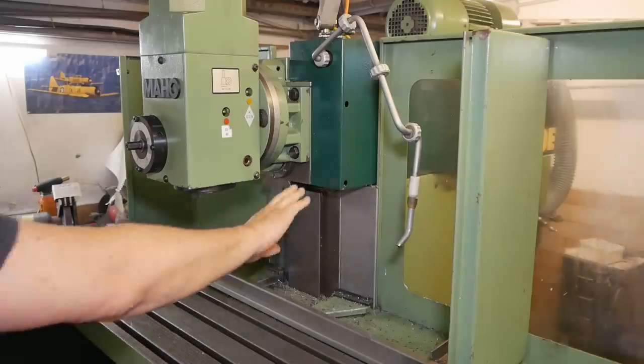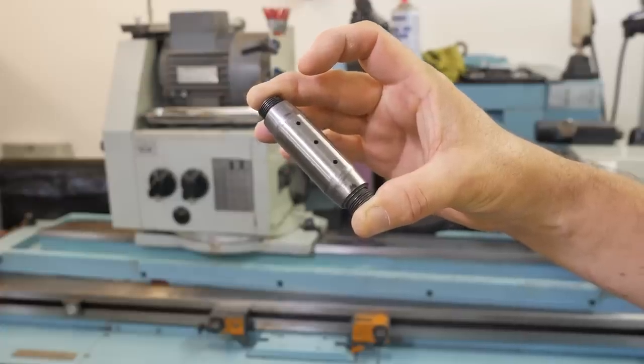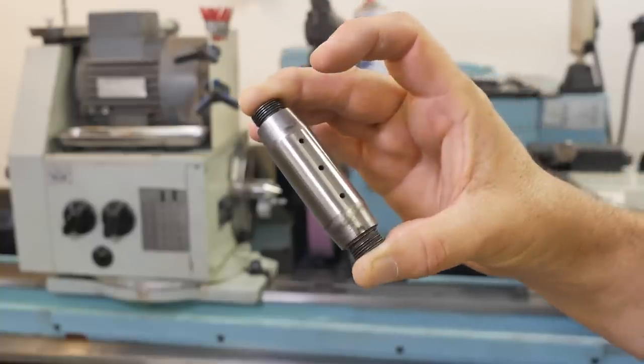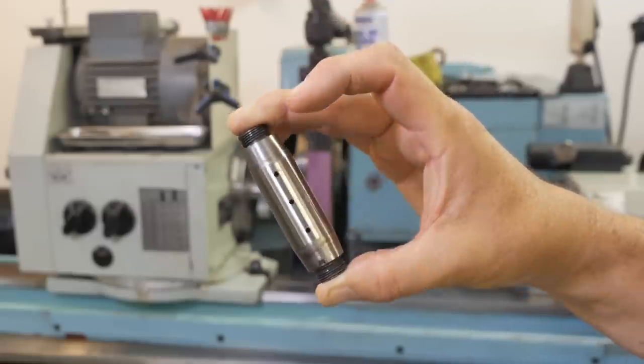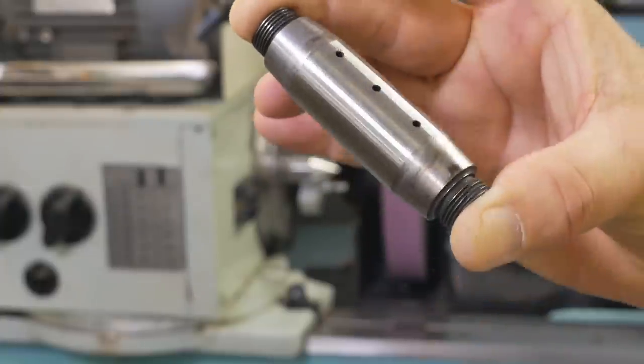What a surface grinder is to a mill, the cylindrical grinder is to the lathe. Its main use is to grind precise, highly round features onto a shaft such as bearings, journals, shoulders and tapers. And with additional accessories, internal grinding can also be performed. In this case, we've got a 1920s Indian big-end journal.